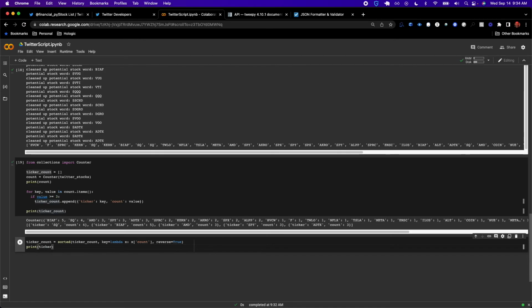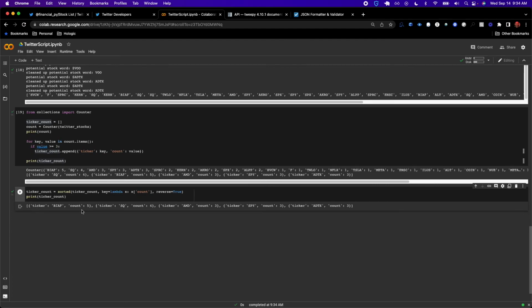So we can print that out, print ticker count just to see the change. Okay, so you see that it's sorted by BIAF 5 times, SQ 4 times, and the others that are 3. Yep, so that's sorted in the order that we want.